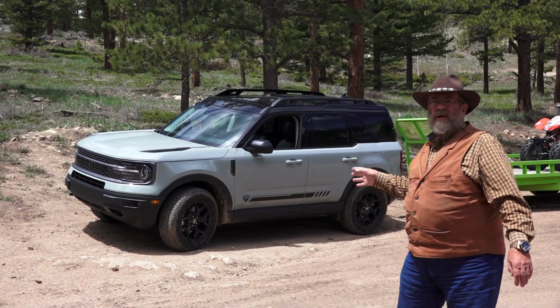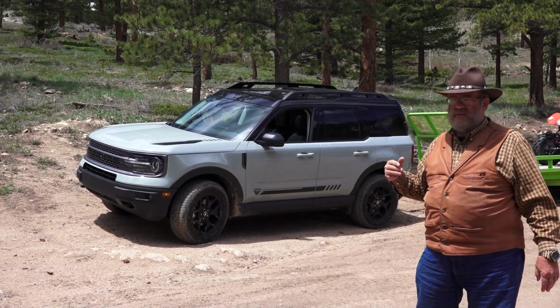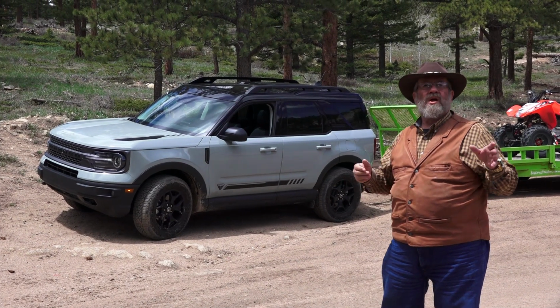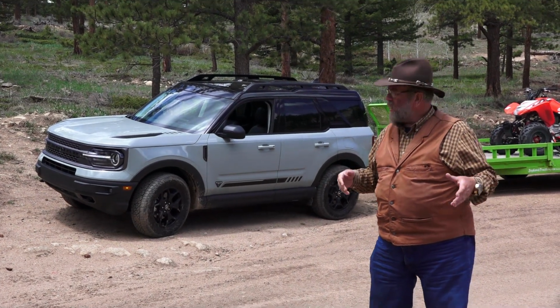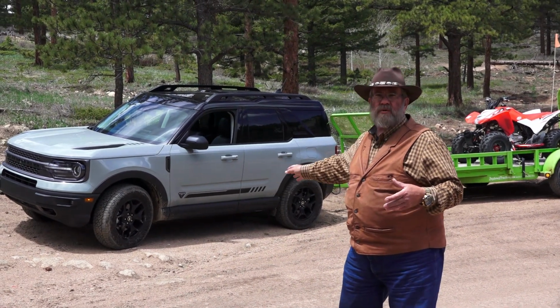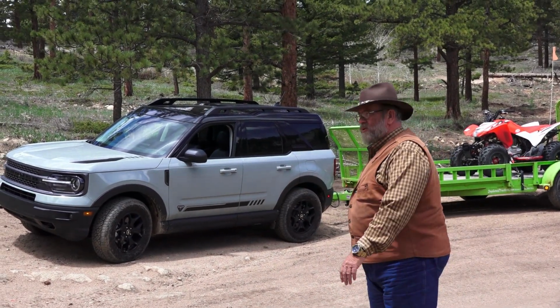We're pulling a trailer. This one has the 2-liter turbo EcoBoost and an 8-speed transmission. It's 250 horsepower, 277 pound-feet of torque, and we're pulling the maximum capacity, 2,000 pounds. That's my ATV trailer and my ATV in the back. And we're going through some trail-icious roads.